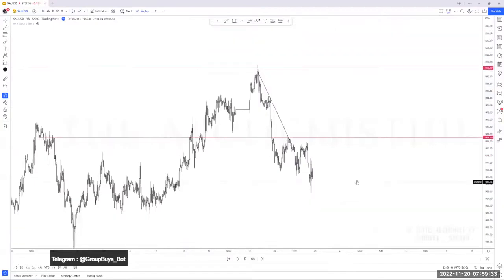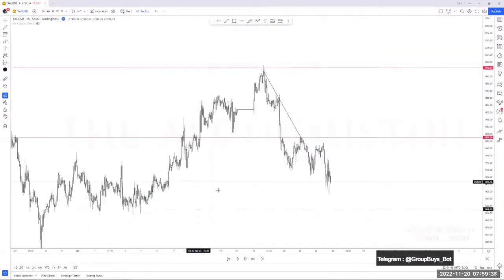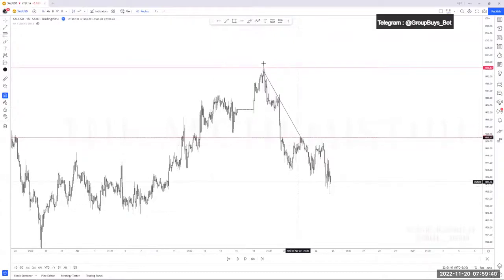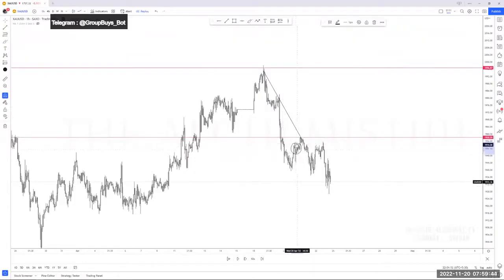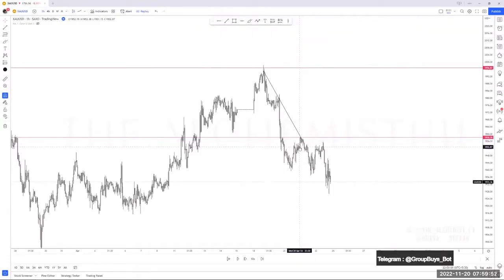Okay, but there was one problem with this entry. What is that? This played out during Asia. So I had a sell limit set here because I was monitoring price action at these areas. This was New York. I did not want to take any trades until price met here. This was like 11:30 p.m. my time, so I'm asleep at that time. I don't trade at that time.